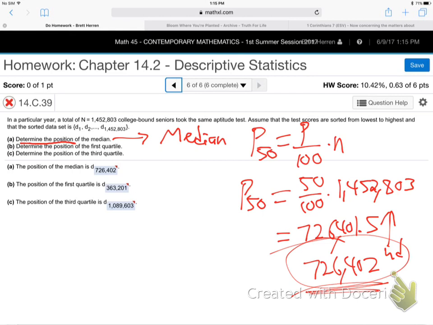Is that good? We good with that? And then first quartile, third quartile, that's the same thing. Can we move on from that? We okay? I'm going to move on, if you were good with that. Questions on that? Those big numbers would be the same thing. Okay.